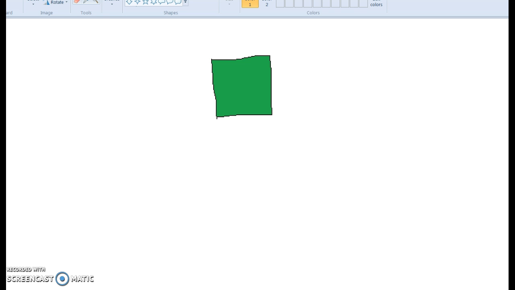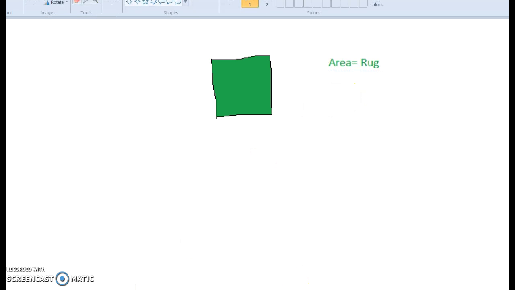Let's see if this works. Yes, we're covering it completely with a particular color, or actually floor wax in this case, okay? Since it's going to be covered completely, we're using area because we're covering the whole area. If we were using perimeter, we would just be looking at the outer edges. But area is like a rug, okay? Area covers the whole area of the floor.